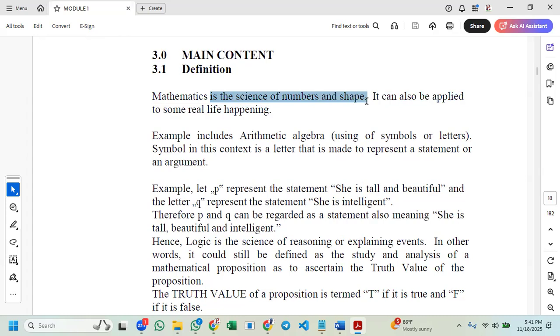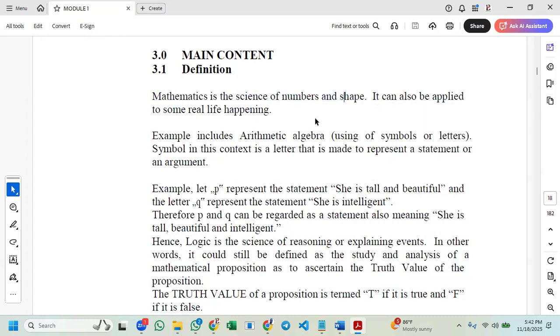Sometimes the question ends here, sometimes you complete it like this. But in any case, you should know that what they're asking you is mathematics. The mathematics is having S there before it completes. So mathematics is the science of numbers, and that is what math is all about. Math is just scientifically dealing with numbers and then shape.